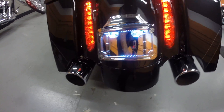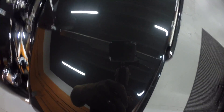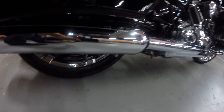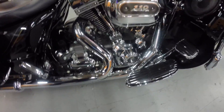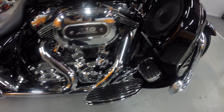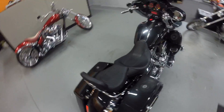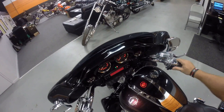Again, 2012 CVO Street Glide — totally immaculate, the paint is like perfect on this motorcycle. One more quick walk-around: no scuff marks or boot marks on the saddlebag lids, the saddlebags are real clean, no scratches on the bottom of the saddlebags. Everything is really, really clean — this is a super pristine motorcycle. I'm going to fire this up real quick so you can hear it run, then we'll throw it on eBay for a smoking deal on a bike you've been searching for and just can't find out there.